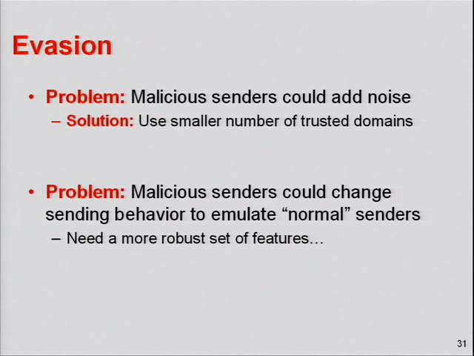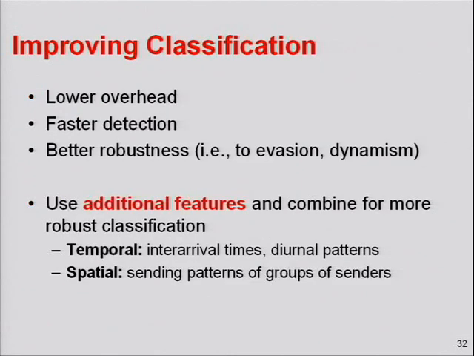The feature I mentioned, you're probably already thinking, well, couldn't senders evade it if they knew we were using this? And I think that's certainly true, right? There are various things they could do. They could inject noise. They could change their behavior so that they didn't fit into one of these clusters, right? Well, maybe we should look for a more robust set of features. So that's actually what we're working on now, and I'll describe some of the things that we've done there.